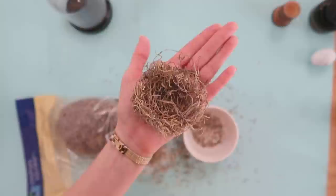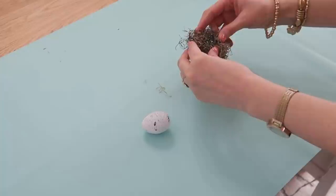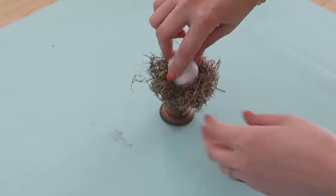We're going to then add it to our little base, which how cute is that? I love that so much. Just a little touch of that bronze really made that come to life and look more high-end. We're going to add some hot glue onto the top of that, add our nest, and then hot glue our speckled egg into the nest too. And that's our little statement piece that will go inside our Dollar Tree cloche.